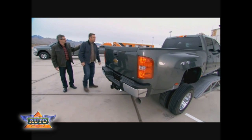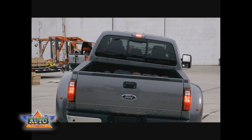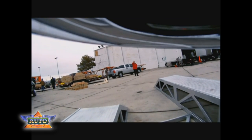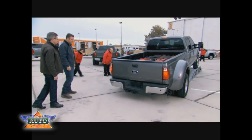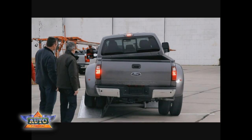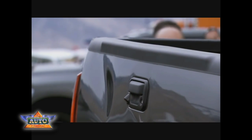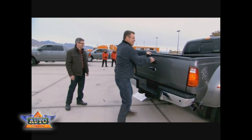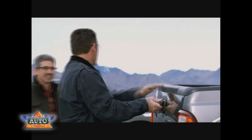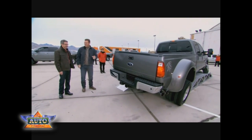Now we're going to try and do the same thing with the Super Duty and see how we make out. Moment of truth. Wow, look at the twist on that bed. I hope this isn't a rental — or coming out of my check. Give the gate a shot. We're going to have a hard time returning it. It's in stress here. You said you've been in this position before. I've been in this position and it's not good. No, it's got to hurt.